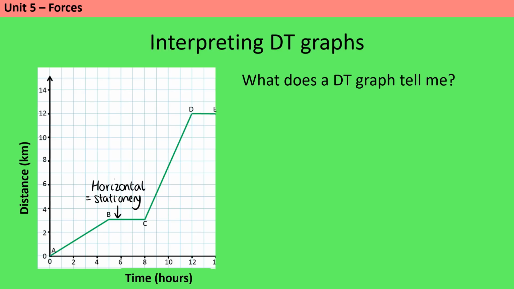on a distance-time graph, a horizontal line tells you that the object is stationary. So in this instance, the object has started out 3 kilometres away from the starting point, and then it's still 3 kilometres away. So it hasn't moved, it is stationary. If we look at this first bit of the graph, where it's diagonal, that tells you that the object is moving and that it has a constant speed or a constant velocity. If I now look at this bit here that is steeper, a steeper portion of the graph tells you that the object is moving faster.